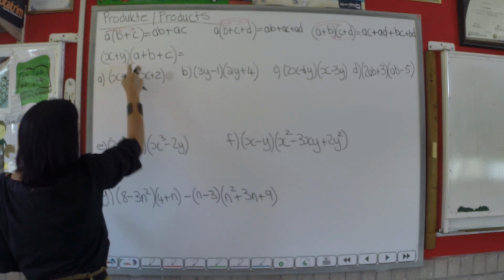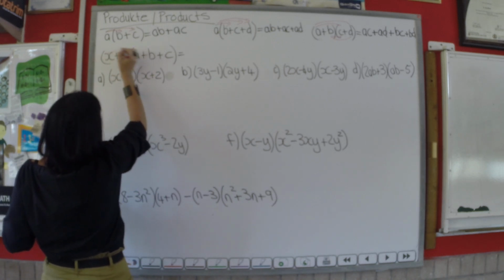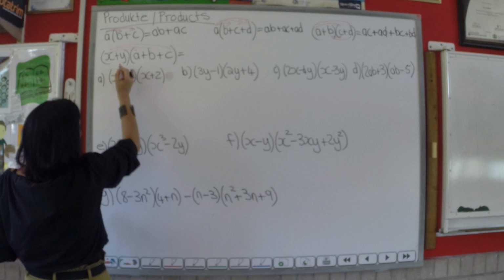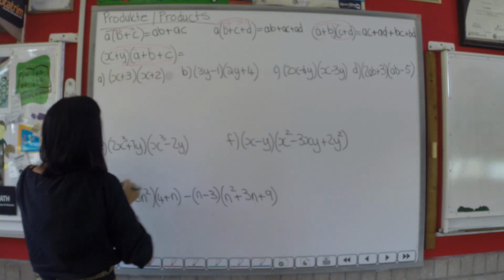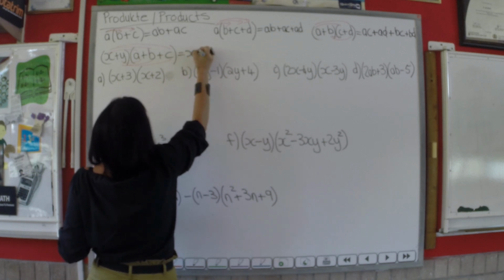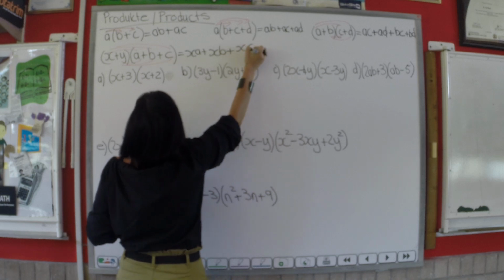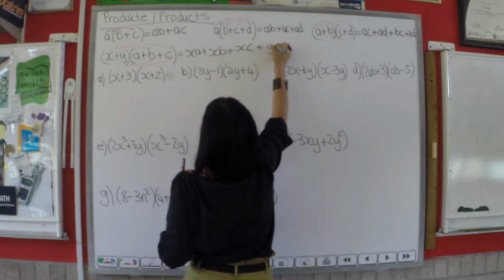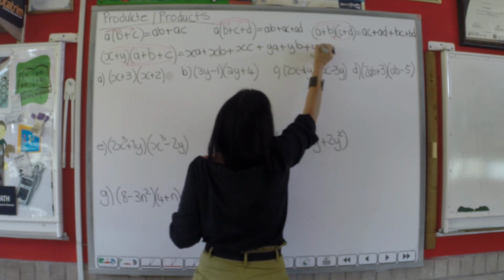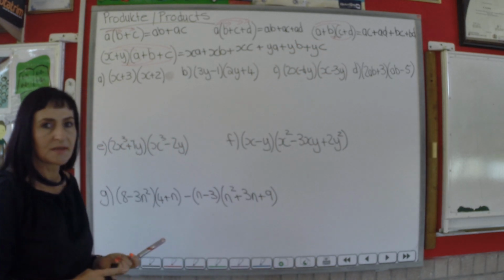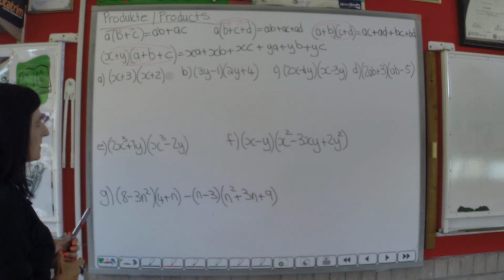Hierso het ek 'n 2 term maal met 'n 3 term, binomial times a trinomial. So the first one with all 3, second one to all 3. So ek het XA plus XB plus XC plus IA plus IB plus IC. Dis die basiese beginsel. So let's do some examples then, grade 10s.